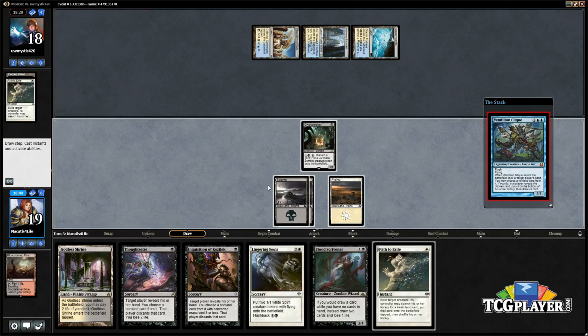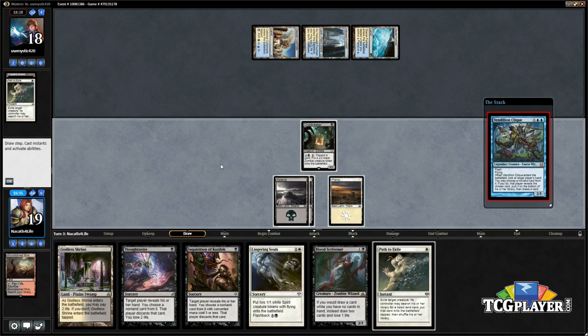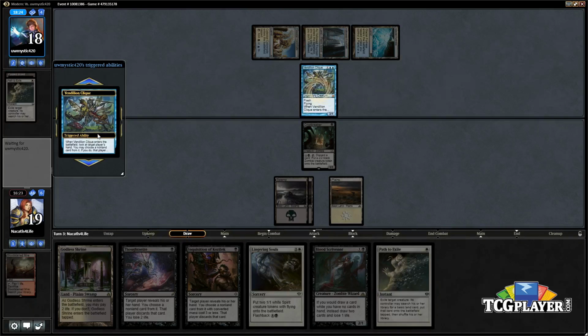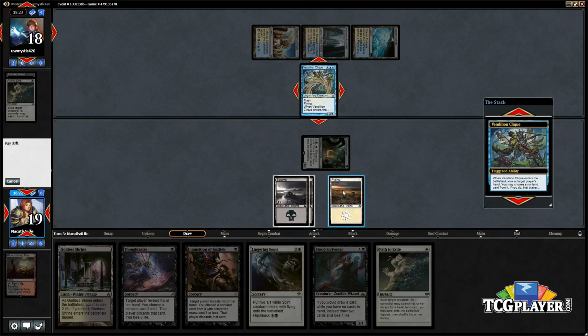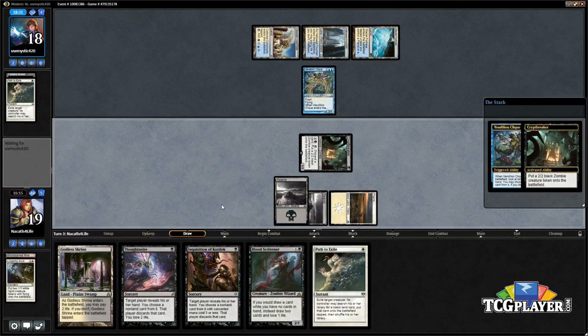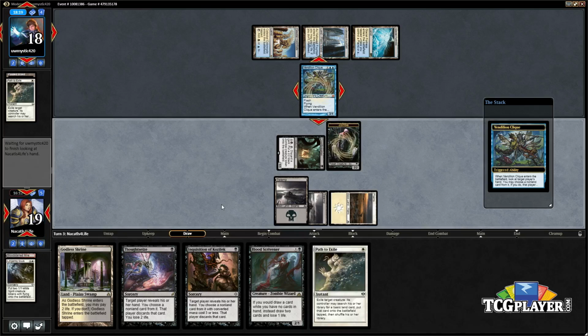Oh, we could discard the Lingering Souls to the Cryptbreaker in response. I actually like that, because then it's in the graveyard. Yeah, I actually like that a lot. So we're going to let the click resolve, assuming you're going to target me. Yeah, you target me. In response, discard Lingering Souls. Yeah, that was sweet. I like how that worked out.